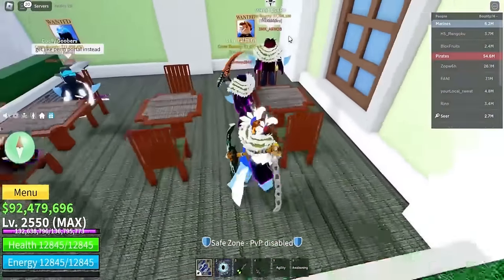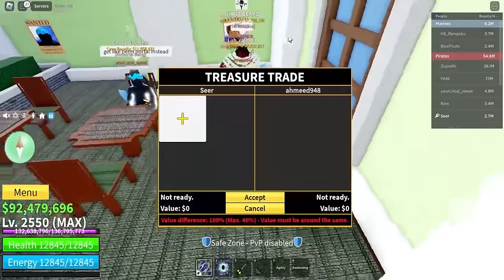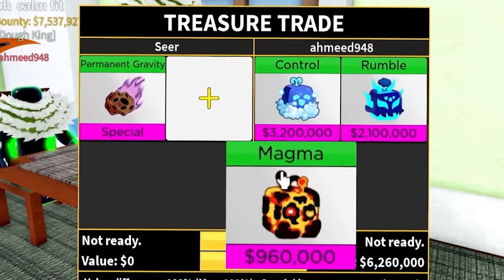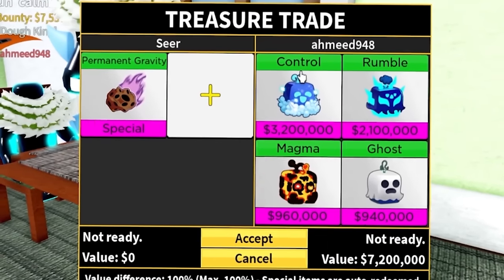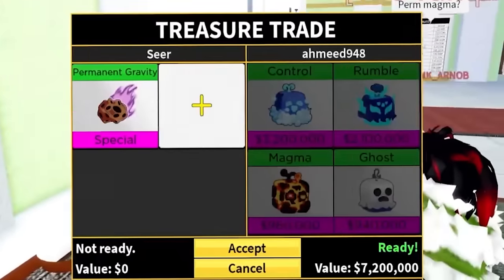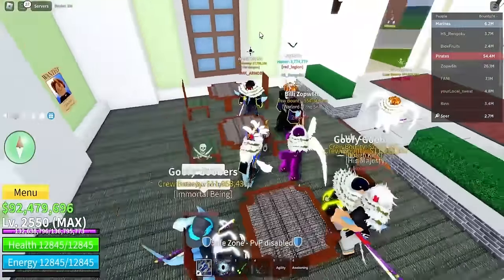So let's see. Maybe this guy has something. Let's see. Offer me. Maybe Ahmed has something for us. Control, rumble. Let's see. Magma and ghost. That is even worse, to be honest. Oh my gosh. Okay, this is gonna take a while for a good offer to appear, I think. As this server was stacked, but I don't think I'm gonna find a good offer.